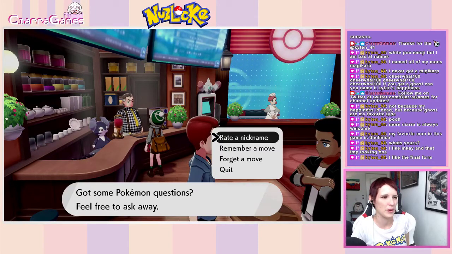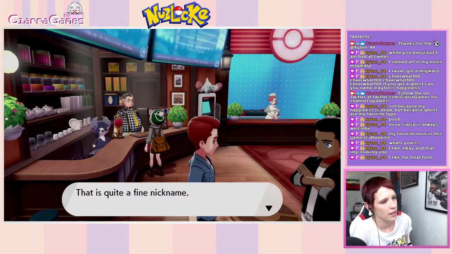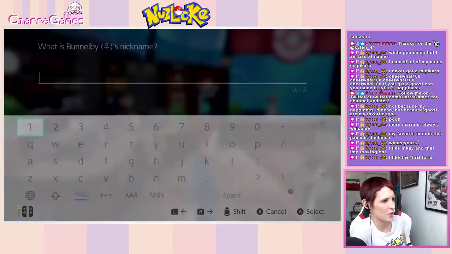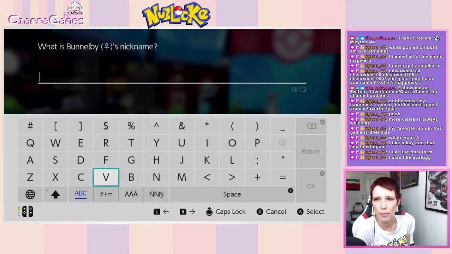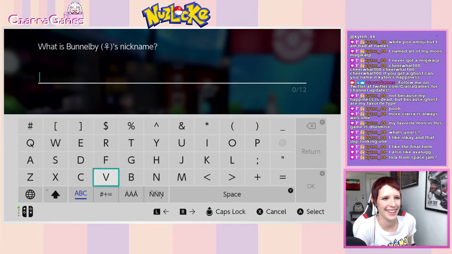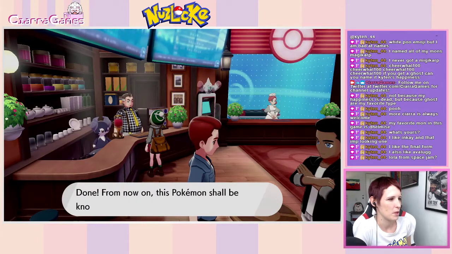Okay, I'm ready to rename my Pokemon, or to rate my Pokemon's nickname. It's a fine nickname. It's not a nickname, it's an actual name. Okay, a girl name for a bunny. How about... a girl name for a Bunnelby. Oh, Avalug? Yeah, that's a good one. I like that one as well. Oh, and Snom. I really like Snom, that little ice worm Pokemon. Lola from Space Jam. Oh, that's a good one. I haven't seen that movie in a long time, but yes. That's a good one. Beautiful. Lola.